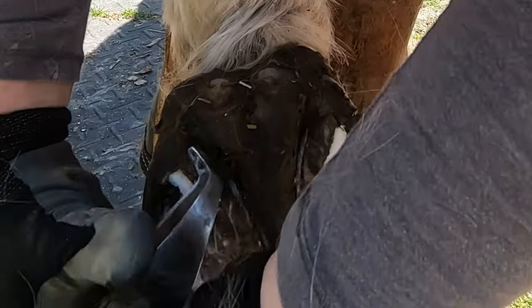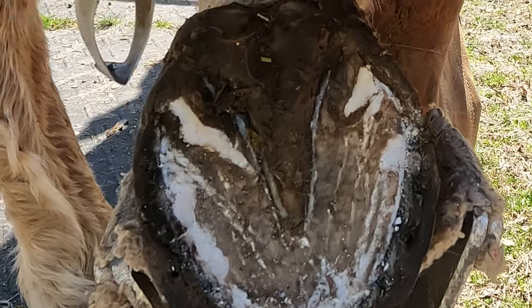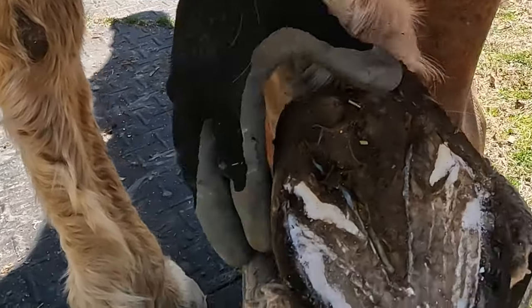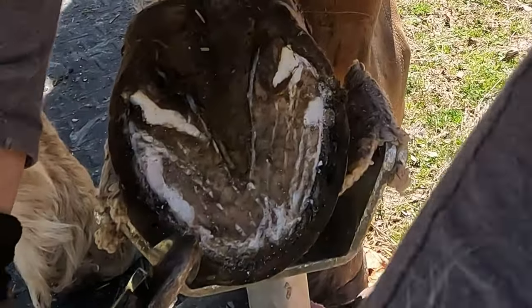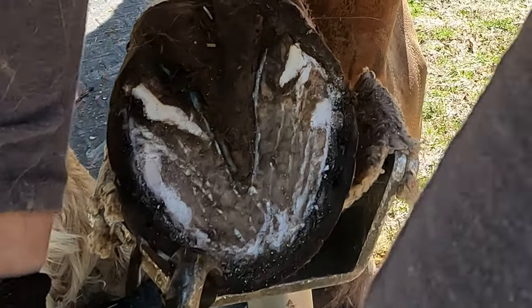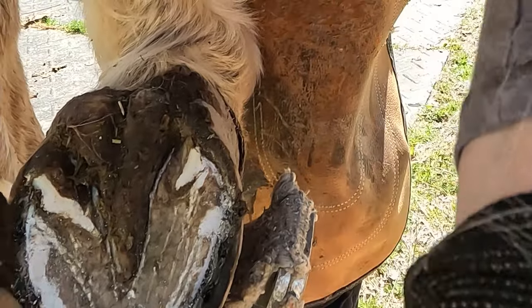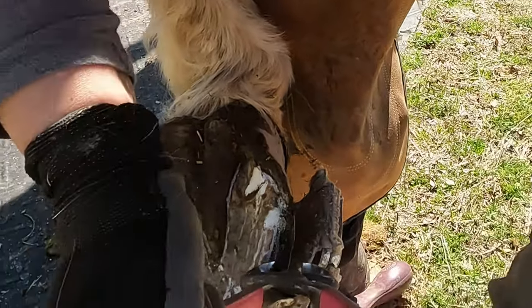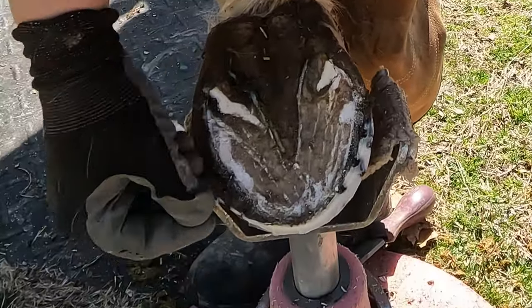Take that bar down so it doesn't push on the wall. Right here, it's kind of hard to see it. We've got a crack in the heel that hopefully stops. Okay. Take a little bit of this off. Yeah, just really soft. I'm barely squeezing my nippers and it's just cutting through that like there's nothing there.